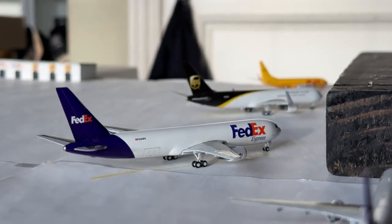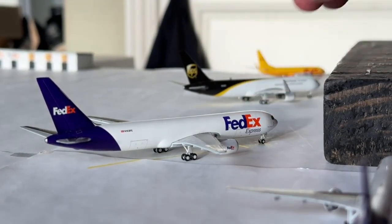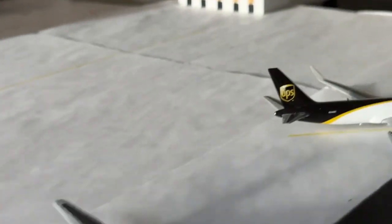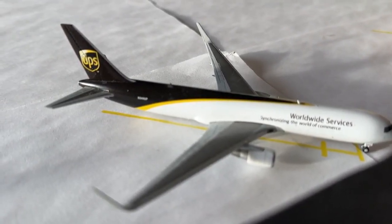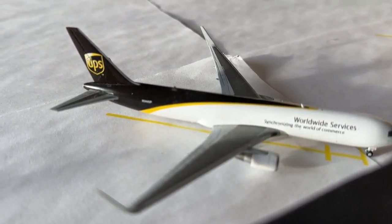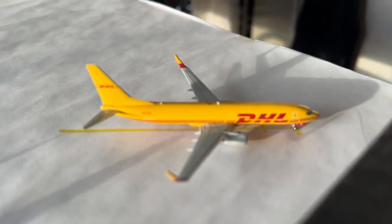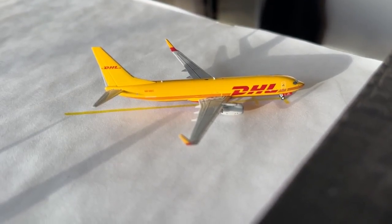And I apologize, the FedEx 767 is way off the line. This 767-300 freighter is currently making a nonstop service today, coming in from Memphis, and we'll be heading back out there. It's been a little while, guys. I apologize. And this UPS Boeing 767-300 freighter is currently making a nonstop service today, coming in from, let's bring him in from Sacramento Mather, and we'll be heading out to Louisville next. And getting some sun break here for the DHL Boeing 737-800. This aircraft is a freighter, of course, coming in from Los Angeles, and now it's going to be heading over to Phoenix. So looking good for all those aircraft right there.